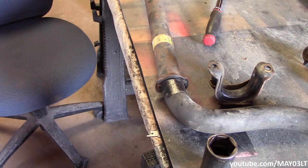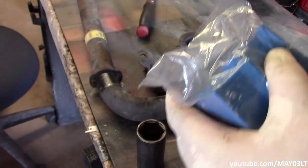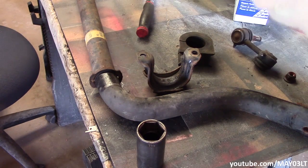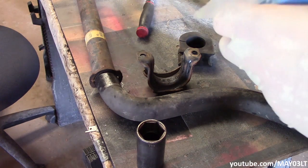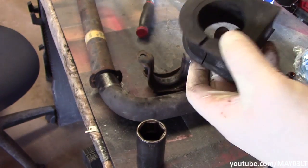The only other tip I would have is to just buy both of them and take back the ones you don't need. I went with the AC Delco sway bar bushings, not really for any particular reason. I think they were actually the best priced ever on Croc Auto. And on these, they don't have the size stamped on them like the OEMs did.